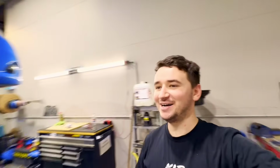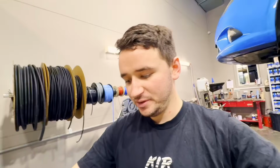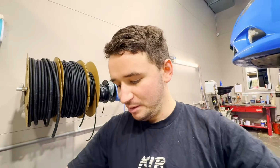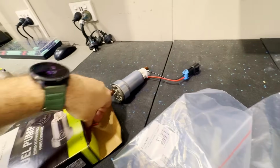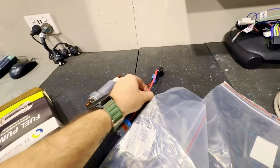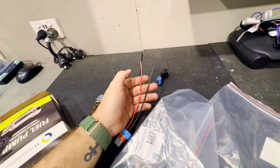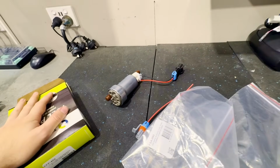We're at Autobahn. I came here just to pick something up. Annoyingly, I didn't have anything to use as heat shrink for the fuel pump. I was having a look at the fuel pump just before, and everything looks pretty good. However, if I'm wiring it into the car, it comes with a plug, and then it comes with this right here, and that goes to nothing. I didn't have anything else, so I would have had to just splice the wires, which means there is a possibility that if I left it open it could end up shorting on something.